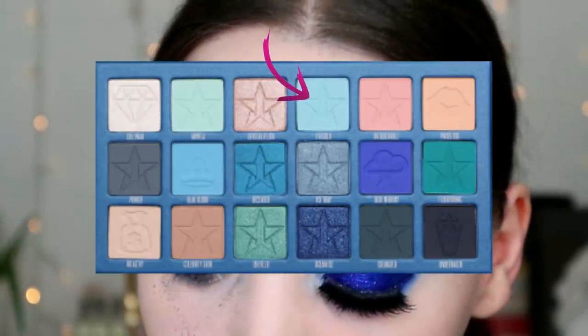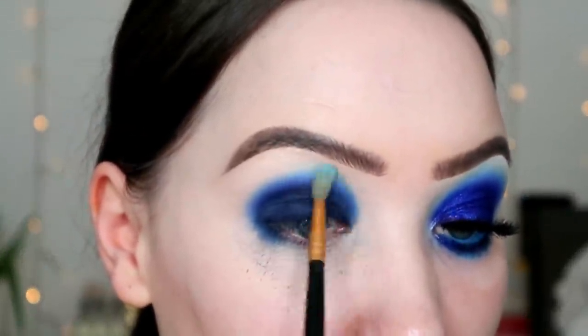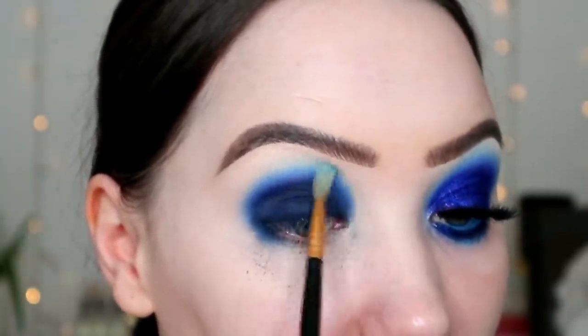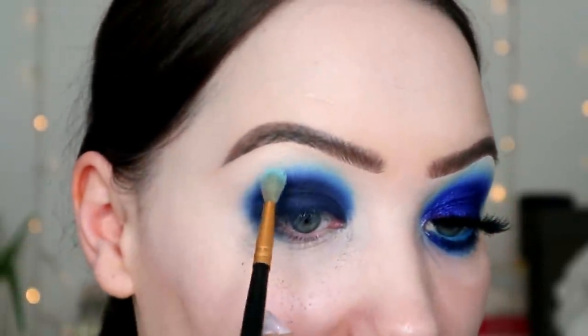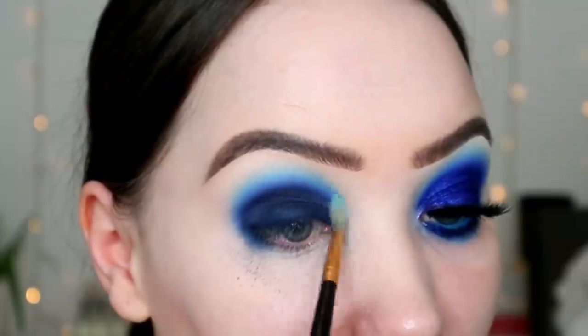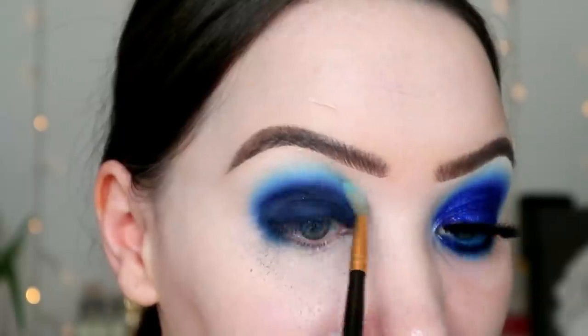Then I'm picking up the shade I'm Cold on another unnamed Morphe brush, but it's quite a fluffy, not very defined brush. I'm going to go around the top with this shade. This brush is just so flimsy, it's not at all densely packed, so it just gives a wash of color, and that's the kind of effect I want. Sometimes you want really densely packed brushes and other times you don't.